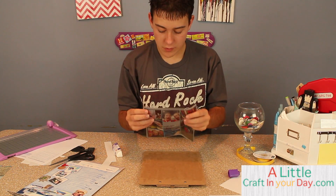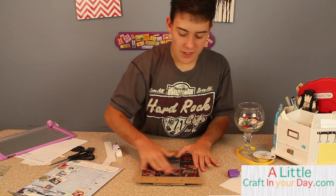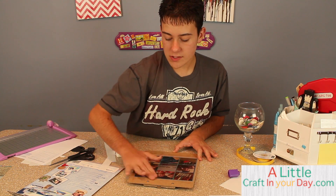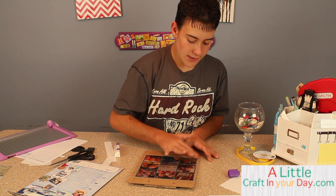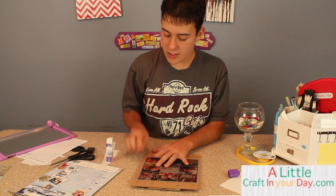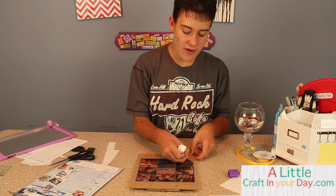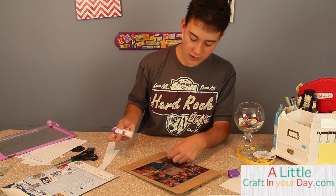Start from the bottom and work your way up, placing it as straight as possible — it doesn't have to be perfectly straight. Smooth out all the bubbles. When working with a larger sheet, take your time. This is another easy project using Craft Attitude — it's removable too. If corners didn't get enough glue, just fix those spots. It's a forgiving material.